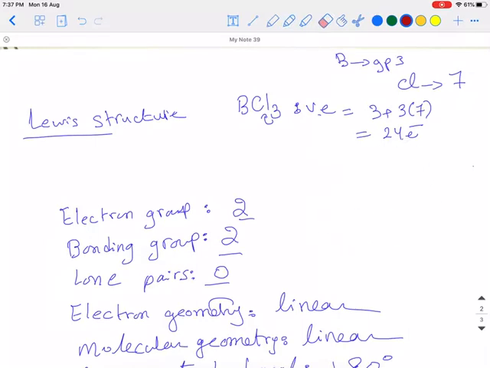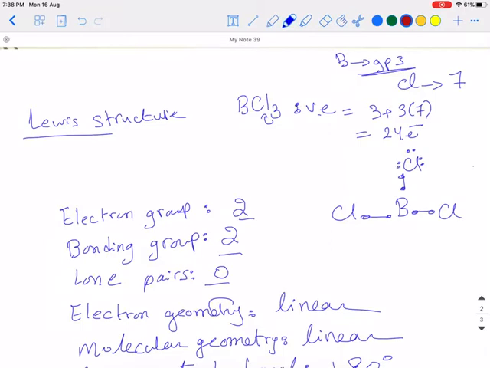Till now we don't know the angles, so students can draw it anyhow. Students maybe draw it like this, no problem. Later on we will see exactly the molecular geometry and the bond angle corresponding to it. Boron belongs to group 3, so these are the 3 electrons. This has exception to the octet rule. It is sub-octet because boron cannot fill more than 6 electrons. So this is an exception to the octet rule.